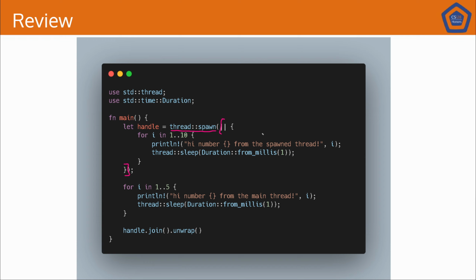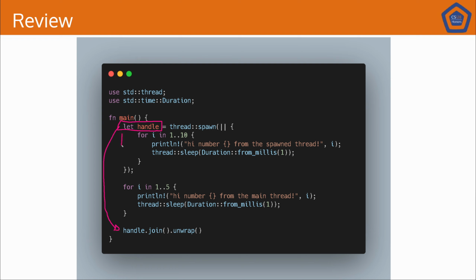Closures are anonymous functions that capture their environment. Anonymous meaning there's no name for this closure, though there could be, and then I guess it would become a function, right? And by capturing their environment, it means any local variables defined here, any functions defined up here, this closure sees and has access to, potentially. We'll look at a quick example of that in just a bit. Thread spawn returns a handle, which we can use eventually to ensure that this thread has completed execution.